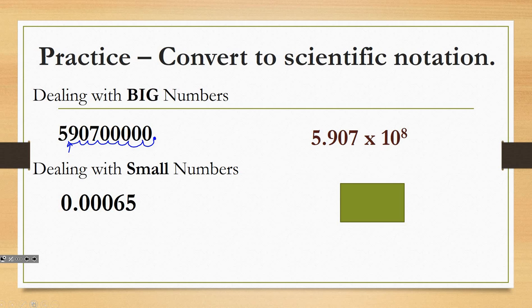On this one, I want to move it so the decimal's right here. Again, one number before the decimal. So I'm going to put 6.5. Again, I'm going to move this decimal until it's right there. So 1, 2, 3, 4. But what do I put to indicate it's a small number? Right, I put a negative there. So times 10 to the negative 4. Everybody getting this?